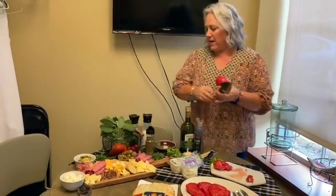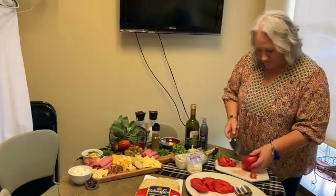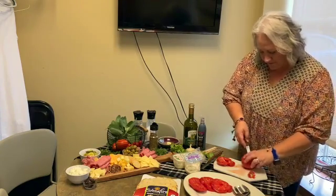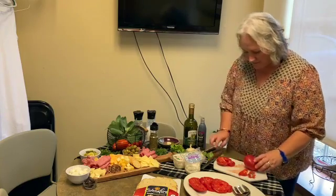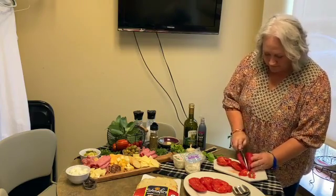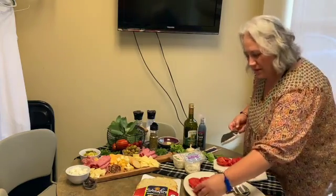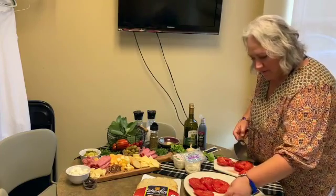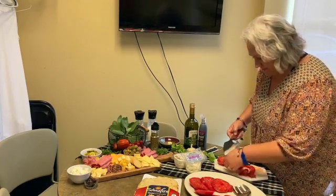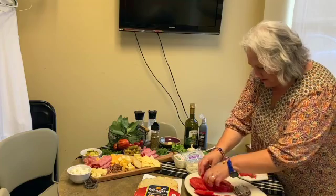You can also make it with your smaller Roma tomatoes and slice them up. Again, I'm going to cut the core out of my tomato. Make nice slices again. And we'll lay them on the platter. And this is really a pretty dish to take outside for entertaining. I'm going to kind of prop up these other slices with these pieces right here.